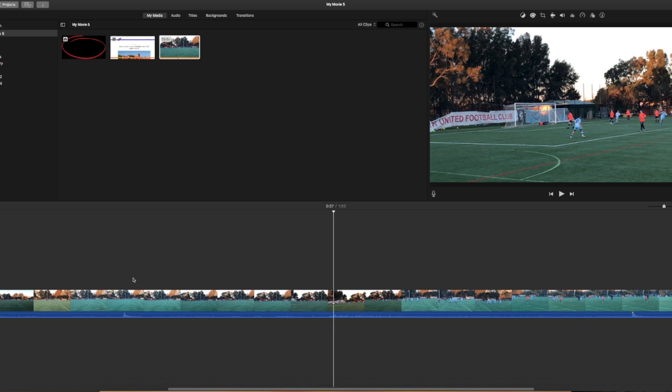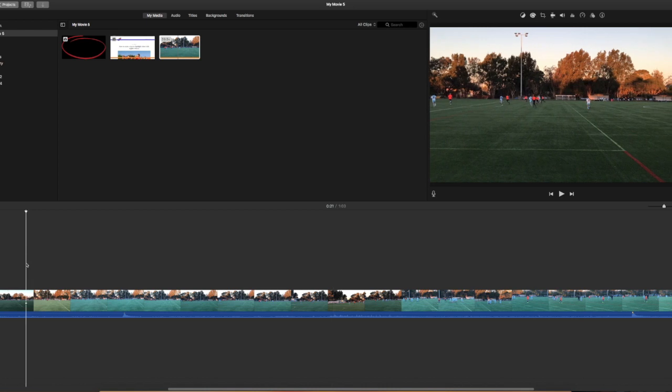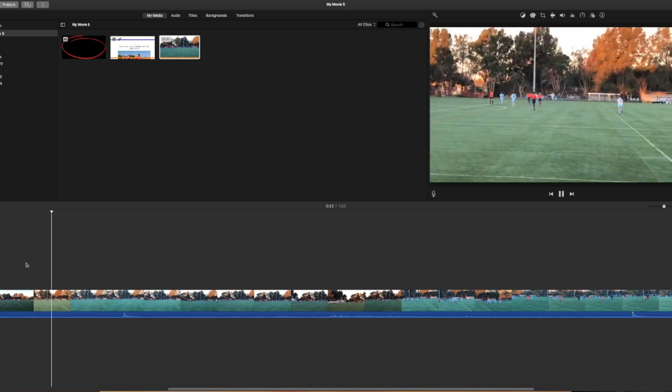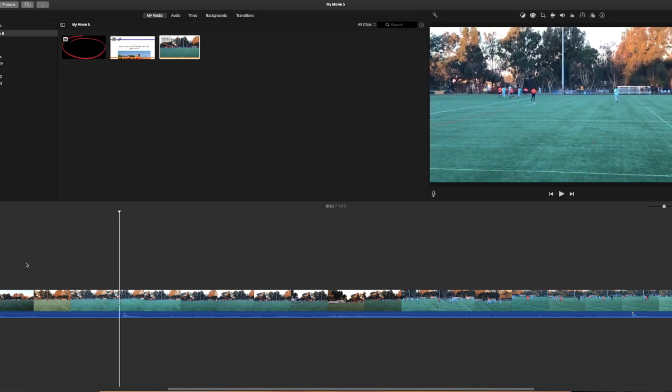At that point, you simply go back a bit to the point just prior to the highlight area, and you can play it in real time. The trick here is to find the part where we're going to split the video to the important part of the video, which for me begins at this point here.